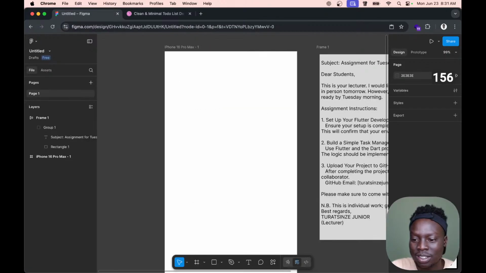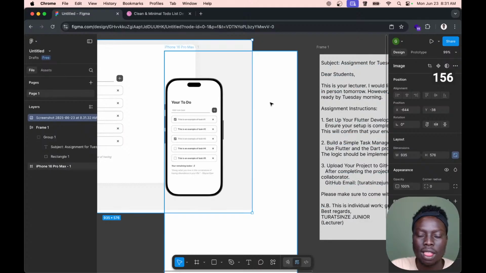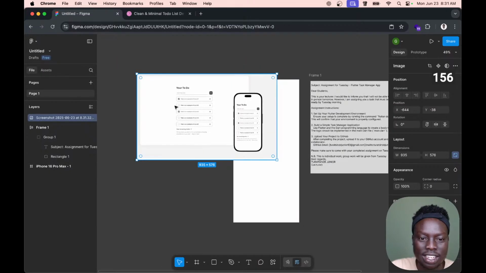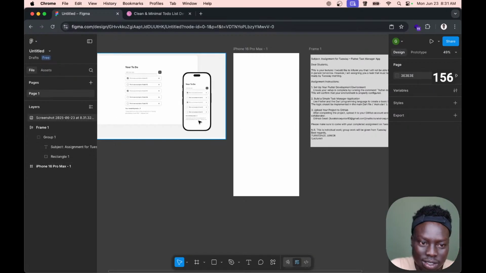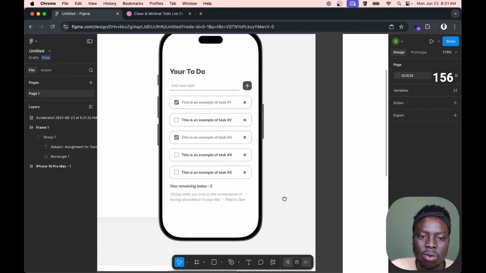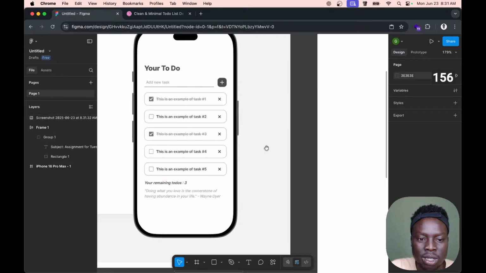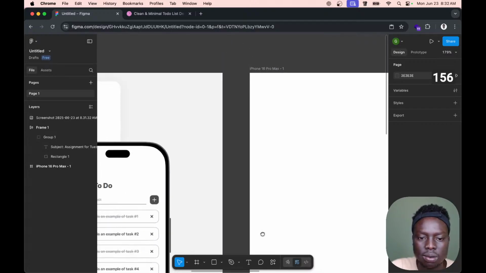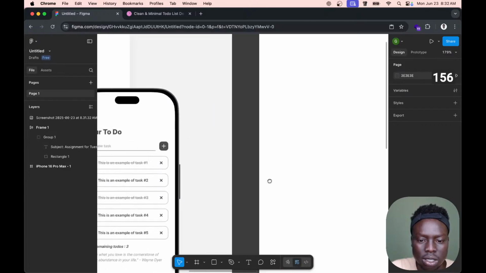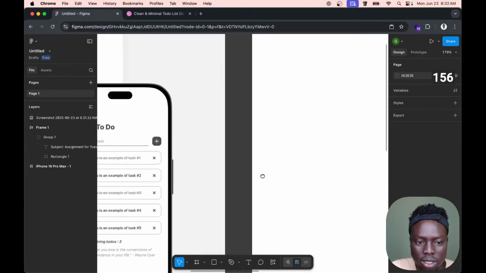So let's go to Figma. We throw this here. All right. Let's do something like that. We're gonna replicate this design exactly. So let's go ahead and try to design it the way we're seeing it. So first we have white space. We have a lot of white space. So it's something like this. You have to do, and then we have a simple line here. Then we have add new task with a button, and then everything is aligned like this. Okay, cool.